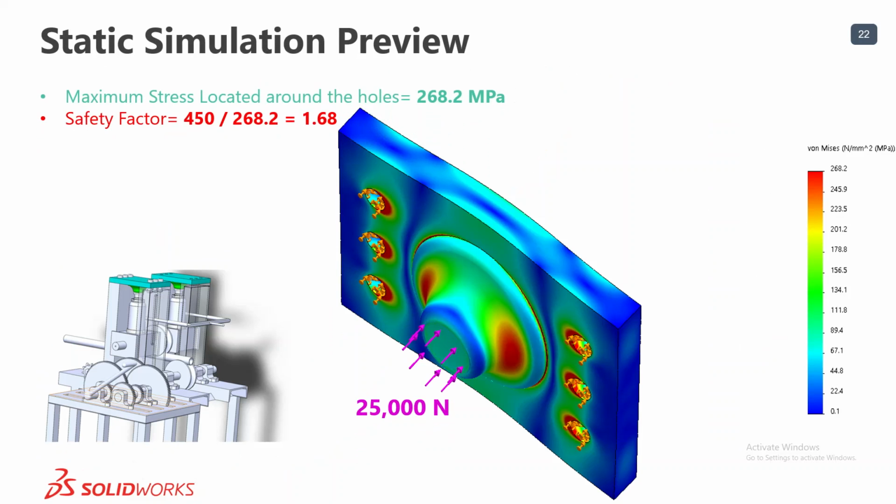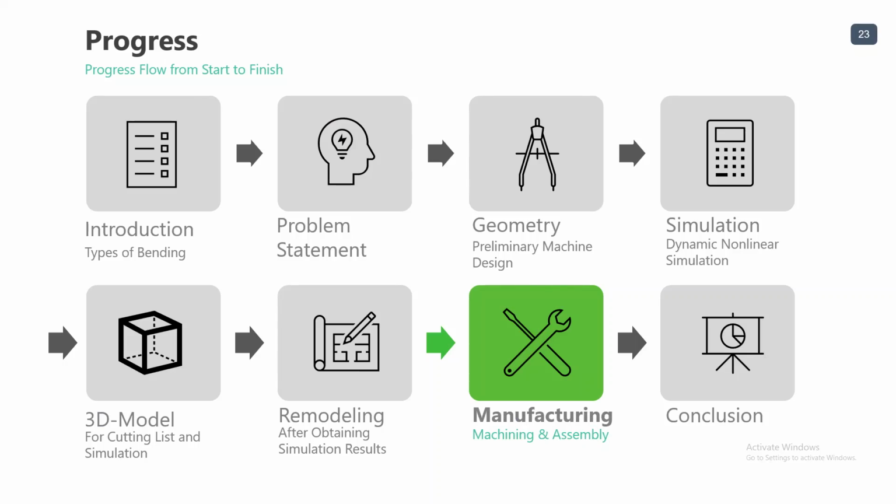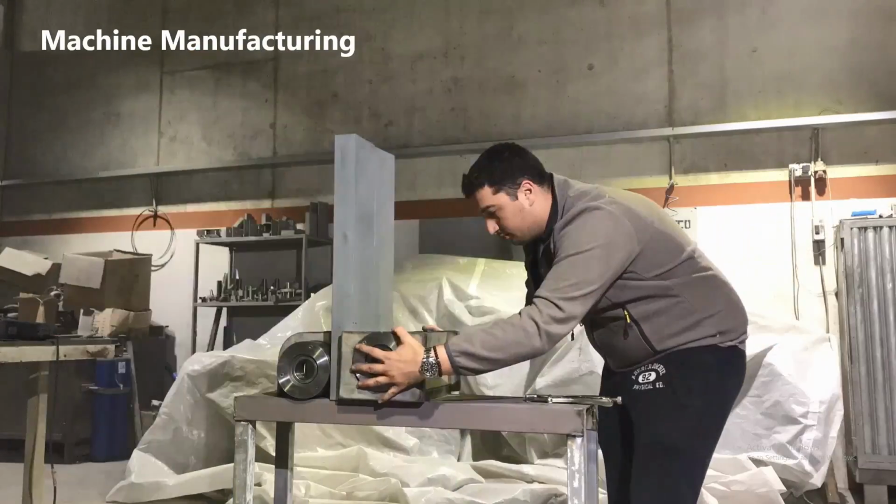A conical part is added to cancel the stress concentration, enabling the part to succeed without excessively thickening the steel plate. This force is distributed among 6 holes, dividing the load equally due to symmetry. The simulation result shows that a maximum of 268.2 megapascals stress occurs as shown in this figure. The yield strength of the material is 470 megapascals, leading to a 1.68 safety factor, which is the lowest safety factor among all components.